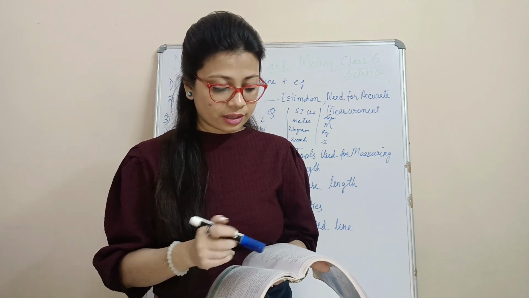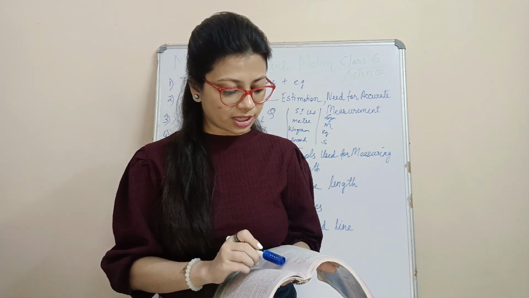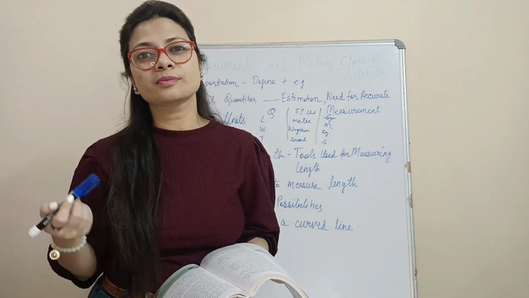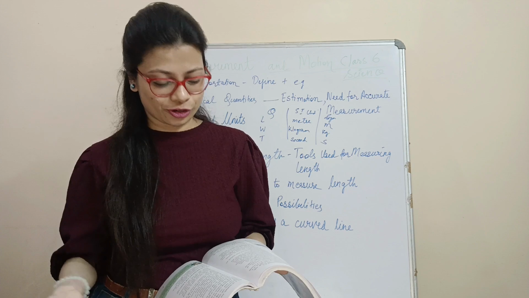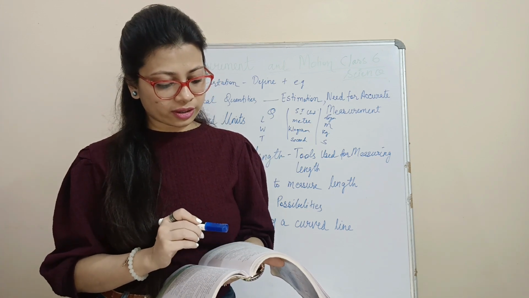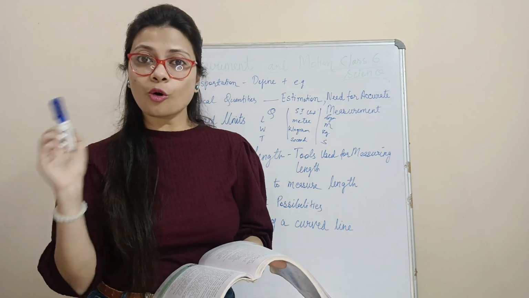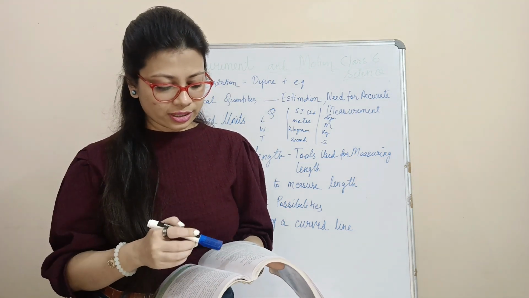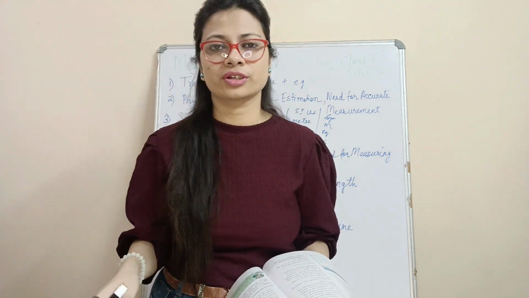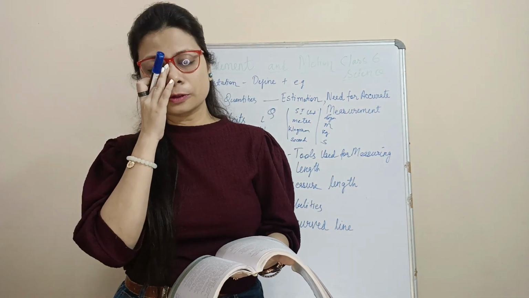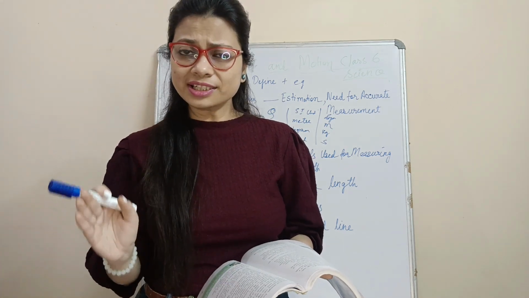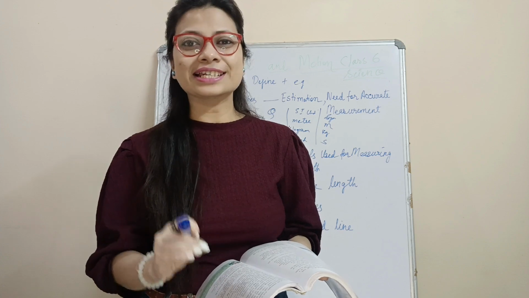To avoid this, the General Conference of Weights and Measures recommended a common system called the International System of Units, that is, the SI units in short. Very, very important question. The International System of Units, or the SI system, should be used all over the world globally. According to the SI system, length is measured in meters. Now there will be no confusion. Mass will be measured in kilograms. So length will be measured in meters and mass in kilograms.